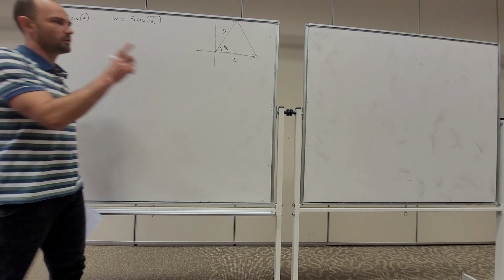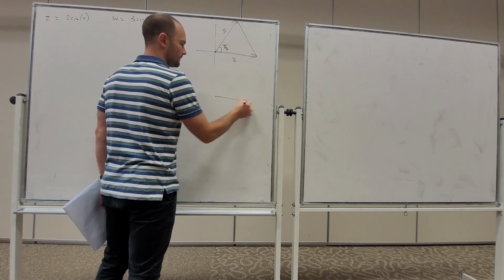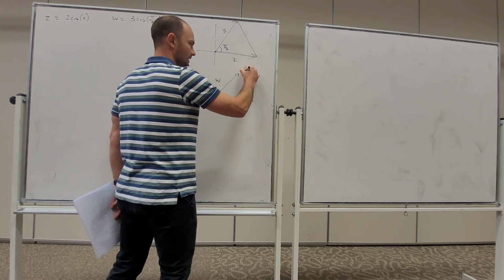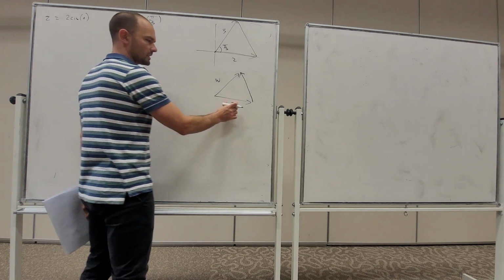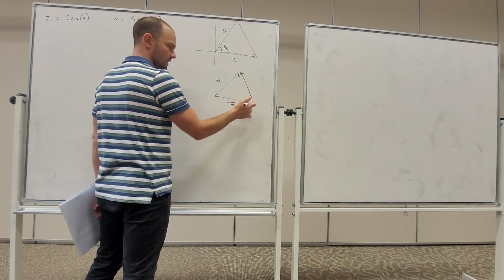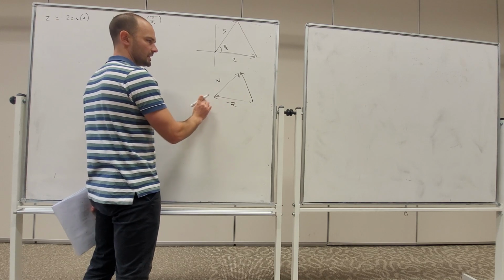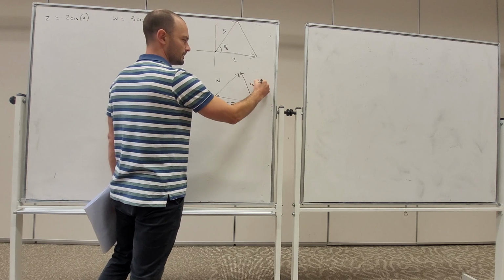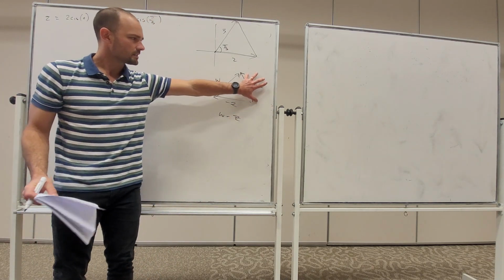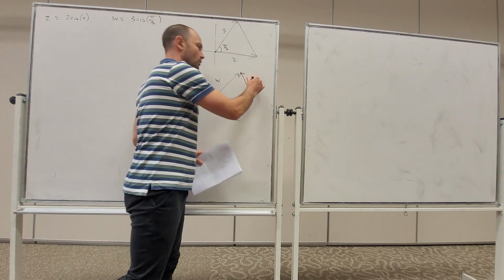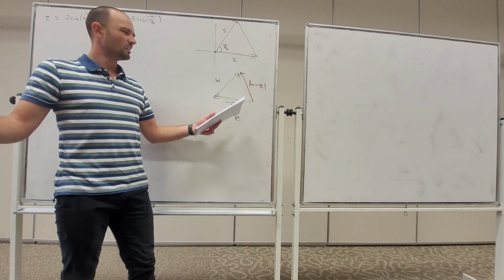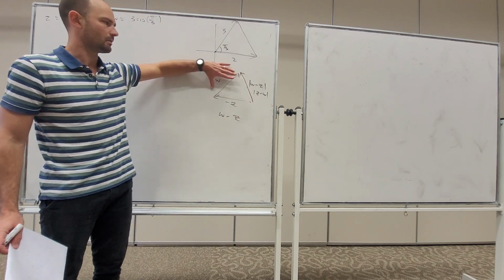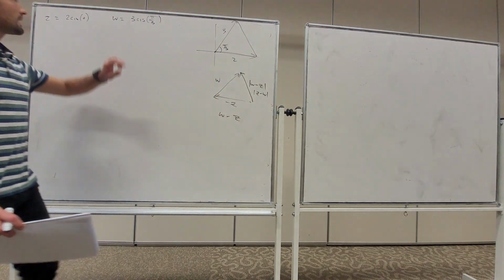If we think of vector operations, if this is z and this is w, then this vector here is going to be minus z plus w, or we can think of it as w take z, that's going to give us this vector. And so the distance between w and z is the modulus of w take z, or the modulus of z take w. Either way, you're just saying what's the length of it. Doesn't matter which one we make the negative. So that's the formula we're going to use.